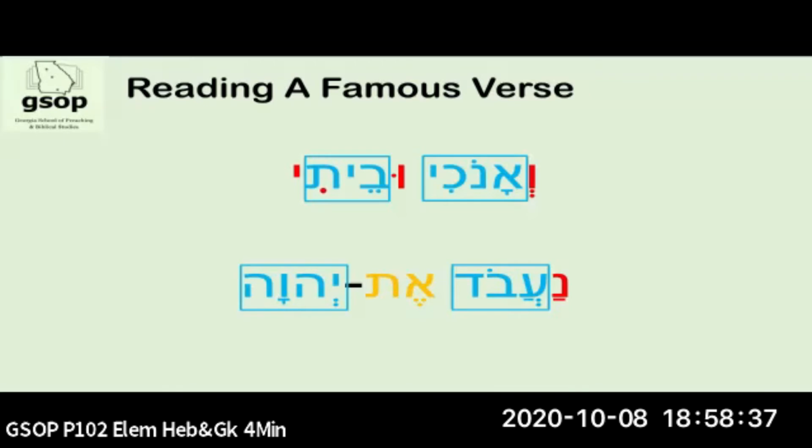So I'm just trying to make sure I remember which words are which. Okay, so the first word is going to be va'anoki. Va'anoki begins with a vav, but that vav there is not going to be "and"; it's going to be "but," because the rest of the verse would let you know that.